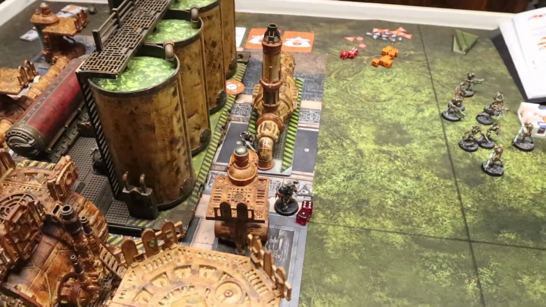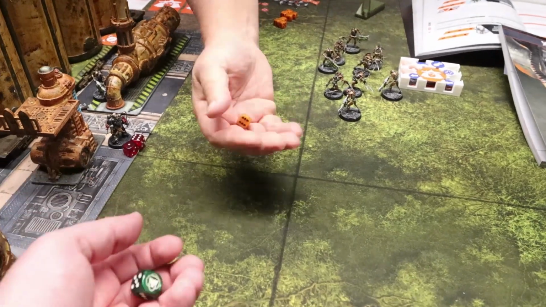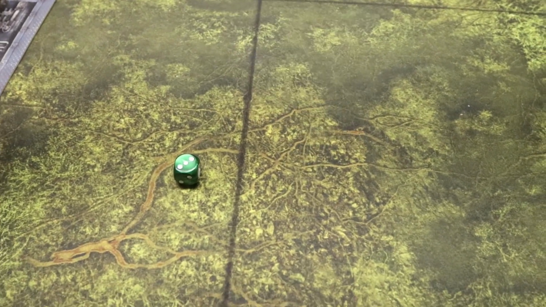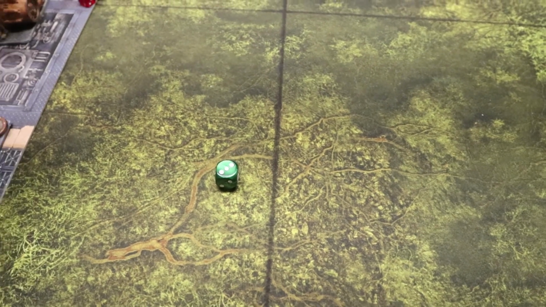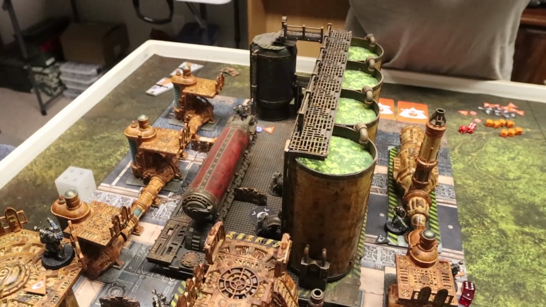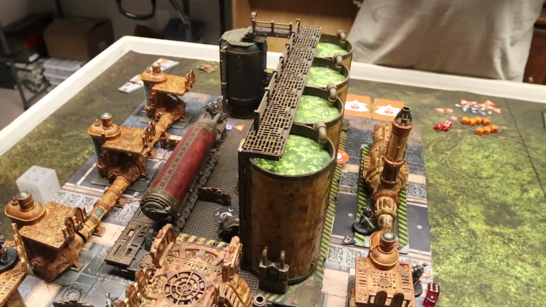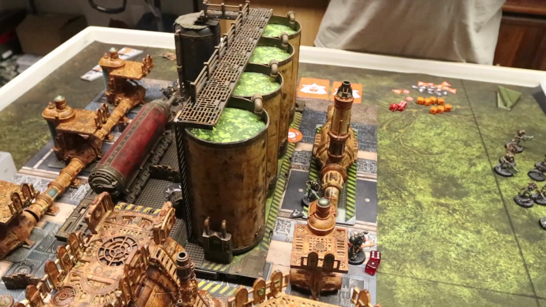So now we will roll off to see who will have initiative on turning point number 4, the last turning point. 3 and 4, so we'll be activating the Necrons here on turn number 4. All right, so during the strategy step, we both gained CP. I spent 1 on Hateful Assault just in case I need it again. Allow me to fight twice.